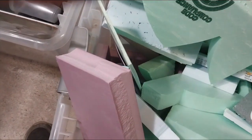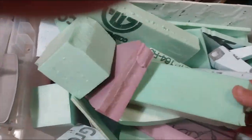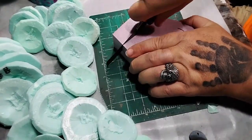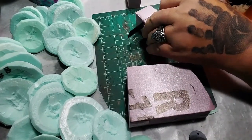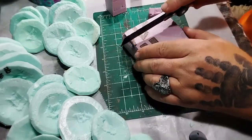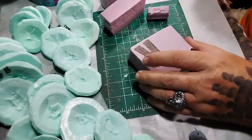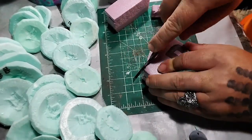Going through my offcut bin here, I need to make a bunch of stems, so I'm grabbing from the offcut bin, using the offcuts so I don't waste nicer looking foam. And I've got what I need. Right now, I'm not even really measuring. I'm kind of eyeballing it all, as far as length and width, and I'm just blocking out what the stems are going to look like.